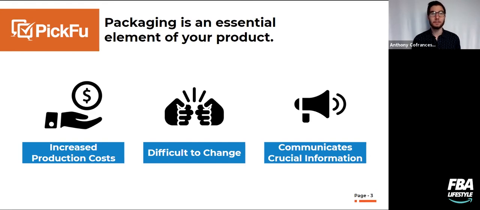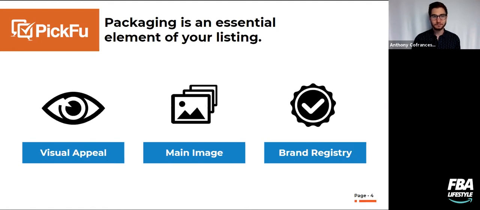So not only is it expensive to change the packaging, you're going to throw away all of the money that you spent on that initial packaging run, but it's going to take time to do that. You're going to have to sell through the inventory. You're going to usually have to go through the manufacturing process for the packaging, which is independent from the product itself. The last part, which is probably the most important, aside from the functionality and the cost things associated with product packaging, is that it's going to communicate crucial information about your product. And so we're going to dive into each of those a little bit today.